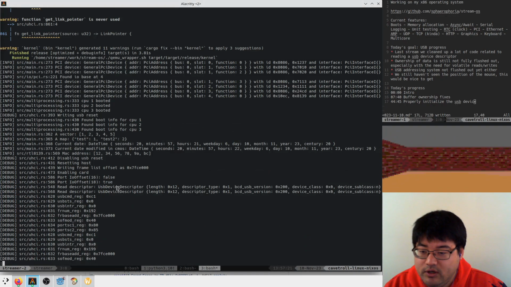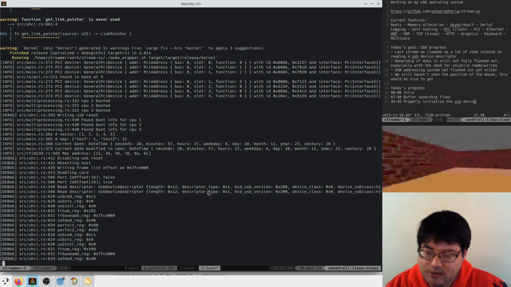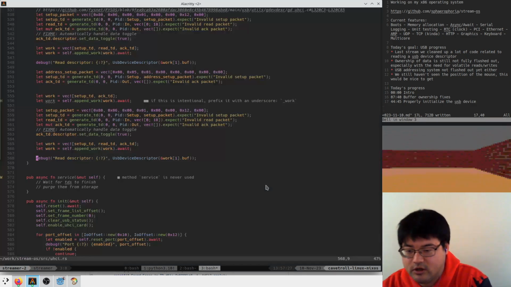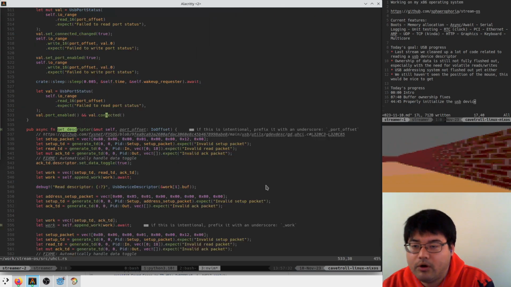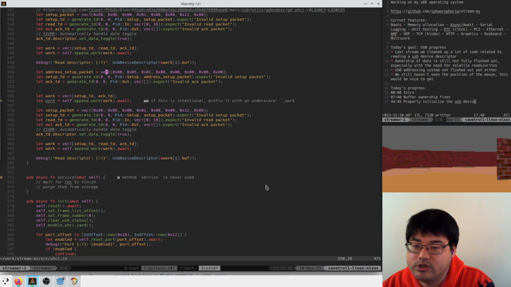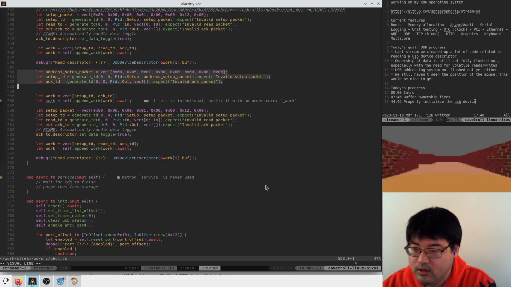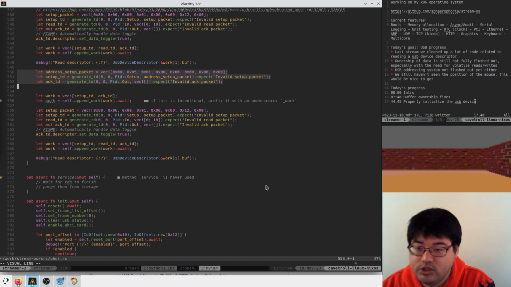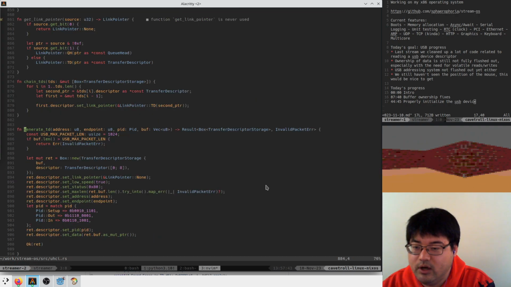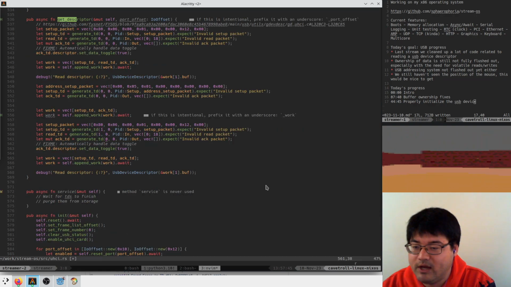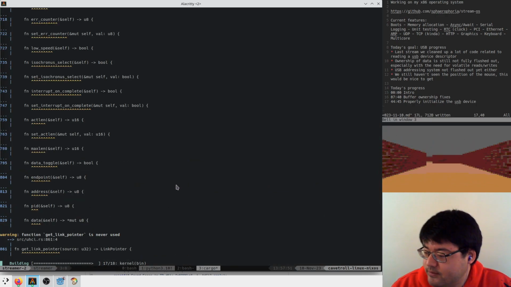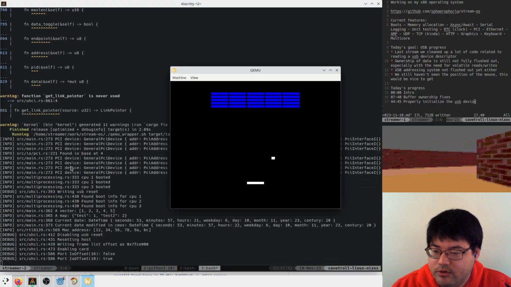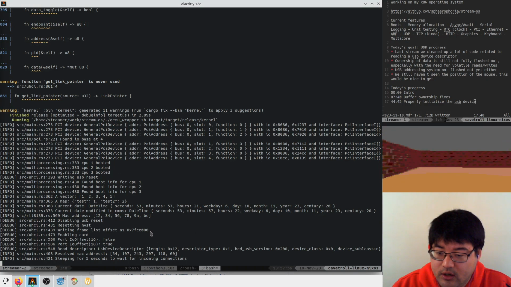Okay, so it's booted, it's run some stuff. We do see the same descriptor again, which is a little concerning. I wonder why, because here we should have seen the address change. Let's see what happens if I try to read from address 1 this time. So on the second one, oh, that's interesting.